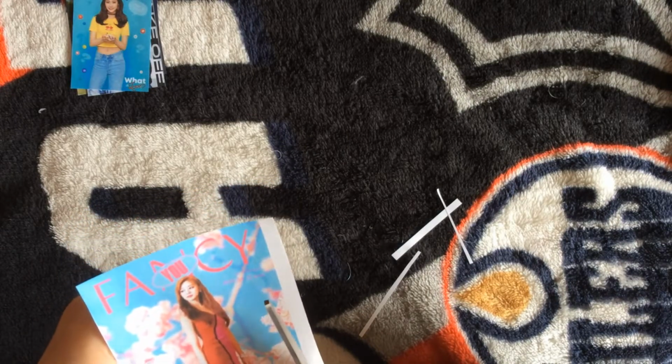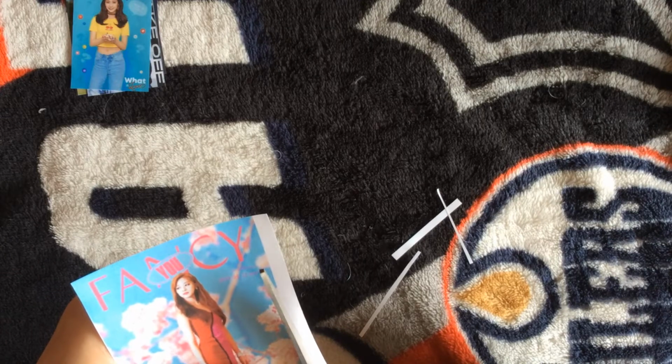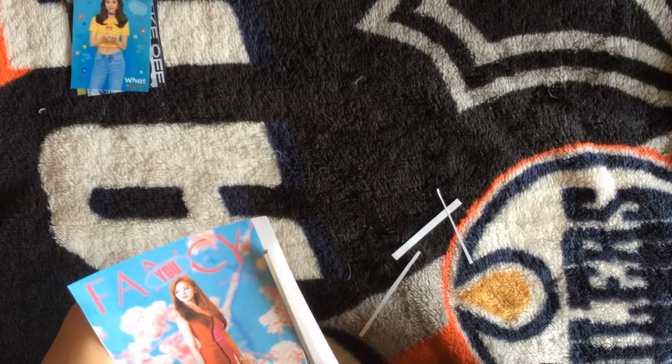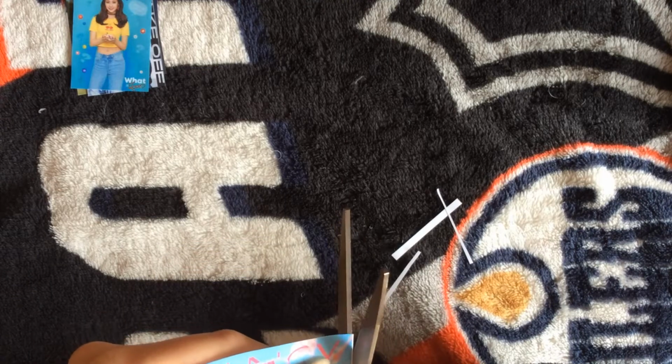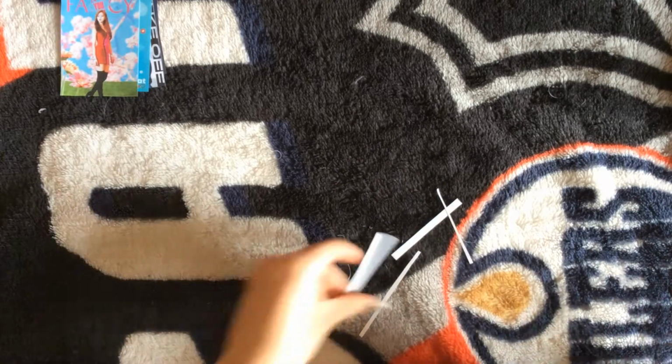It's kind of like when we moved on to our sewing module. I don't think my teacher expected the most amazing sewing skills from anyone. Mine was very basic and it was very bad.